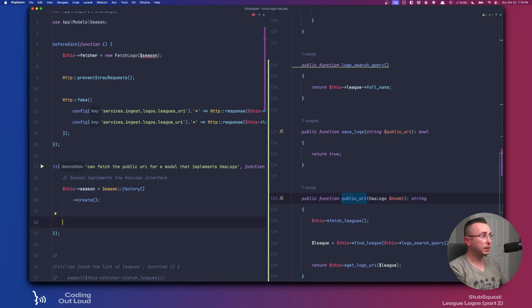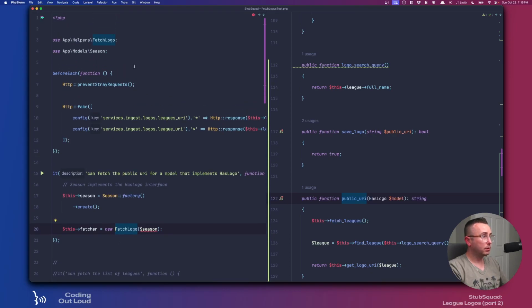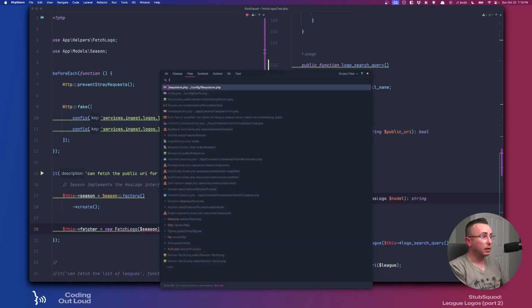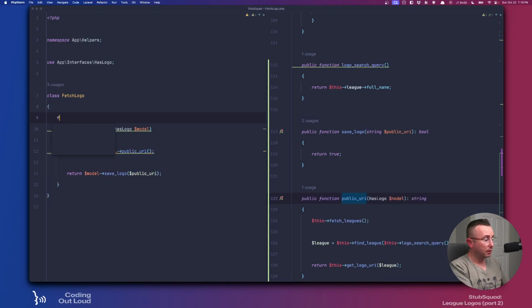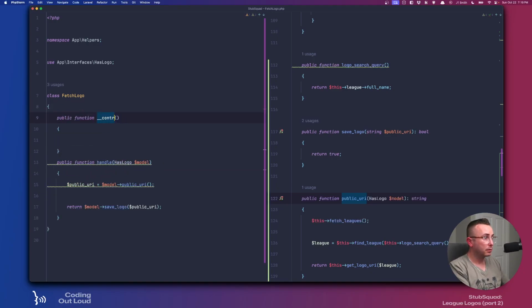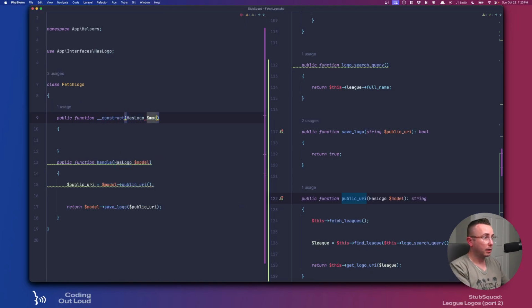Okay, so we now have a season, and we are going to say this fetcher equals new fetch logo season, right? And so fetch logo is now in its constructor. Construct is going to take in a has logo model, and this is going to be public for now. I don't think it really matters that much.